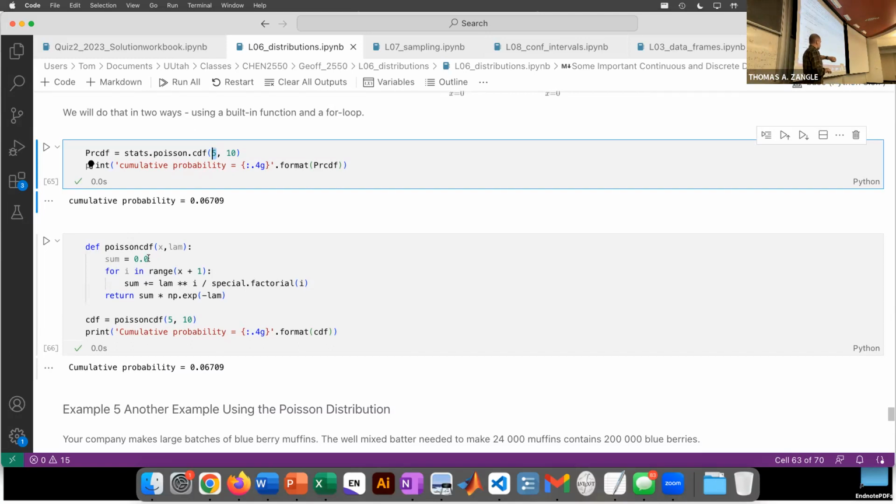All right, any questions on this? I do want to move on to the next set of lecture notes. There's another example in these lecture notes for your review, if you want to look at another example of Poisson. But I want to get on to lecture 7, so we have some time at the end to look at the quiz as well. Okay.